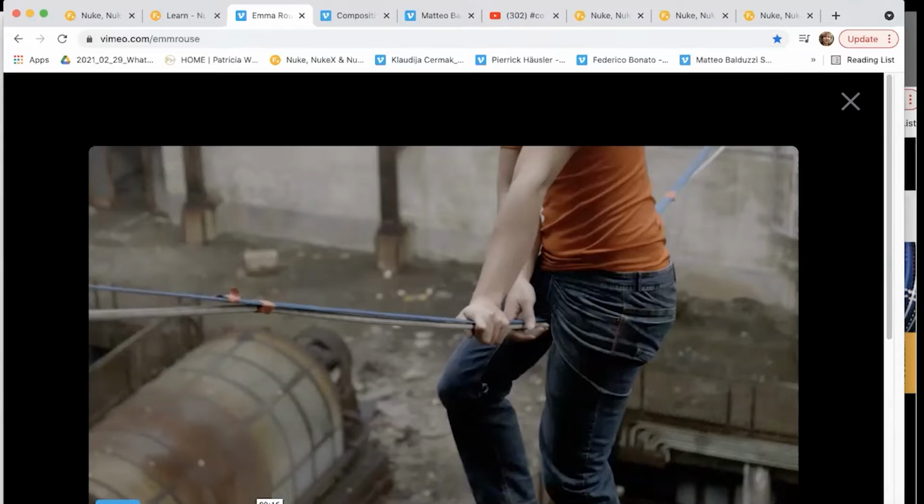So that's what we call prep work, basically preparing the plates for the actual compositing later on. So that is an entry role, roto prep artist.